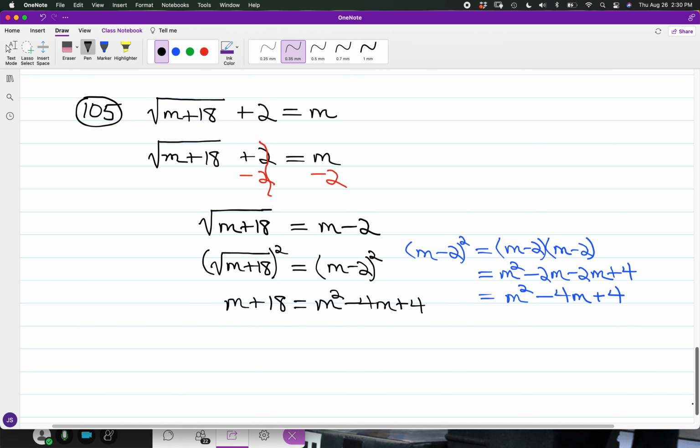So we got a quadratic equation. We have the highest order term in m at m squared, so I can set the equation to 0. And what I can do here with m squared right now at the right, I can just move the terms from the left.